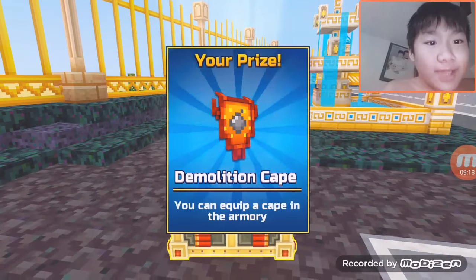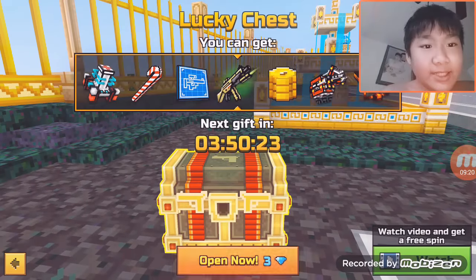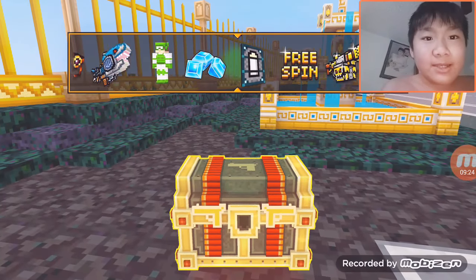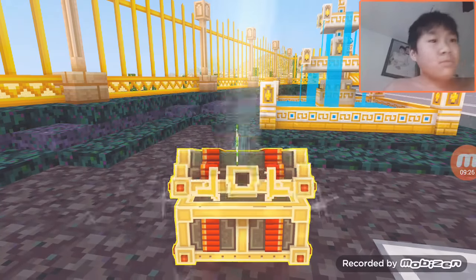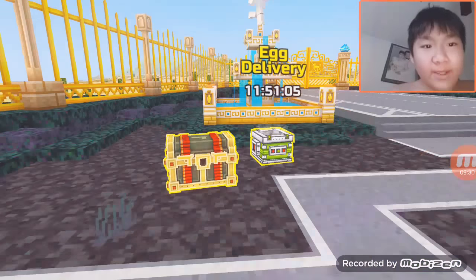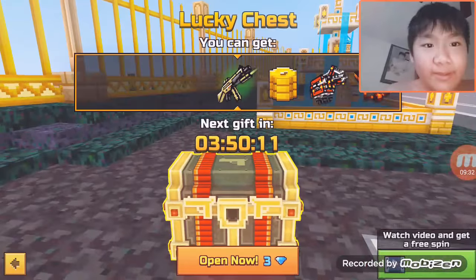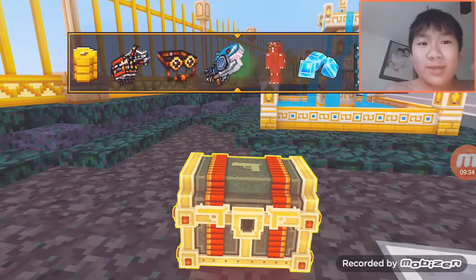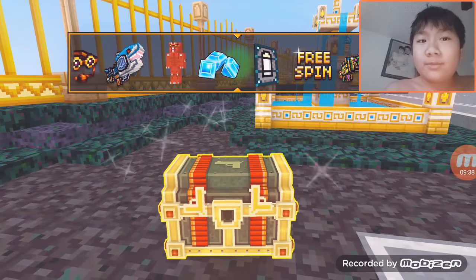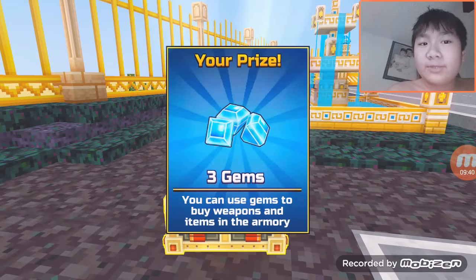We got a new cape! We got the demolition cape. Anyway, let's open another one. This is the last one, I promise you guys. Oh my god, really? Okay, let's just open another one. Come on, please be the lucky one. Okay, we got some gems, that's cool.